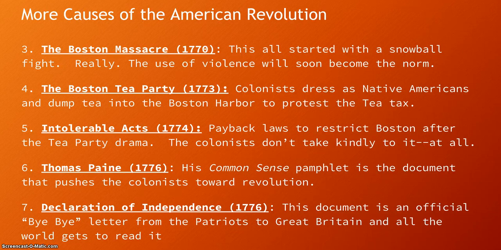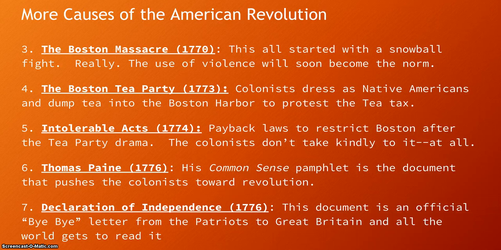Now, the irony is here, if they get caught, well, who gets blamed? The poor Native Americans are going to get blamed. So shady. But that's what they did. And the British government is upset. Tea is a big deal. It is a high-priced commodity. And to have dumped it in the Boston Harbor is a major economic hit. And the British are watching.